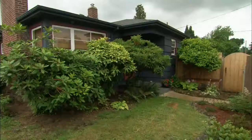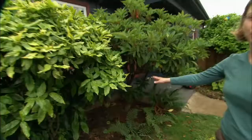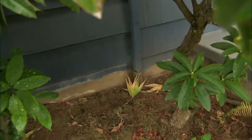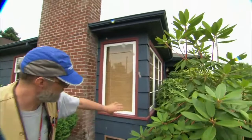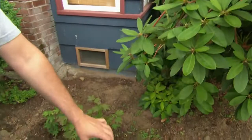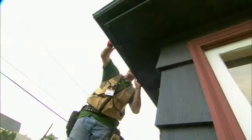I have another downspout over here on the front of the house. As you can see, it's right up against the foundation in a kind of a low area. If you disconnect that one, all the water's going to puddle there and it's not going to be good for the foundation. So what we're going to do is relocate that downspout to this corner — add the downspout, repitch the gutter, then put it on an elbow, an extension, a splash block, and have it drain out into the landscape. We're going to get started by working on the gutter.